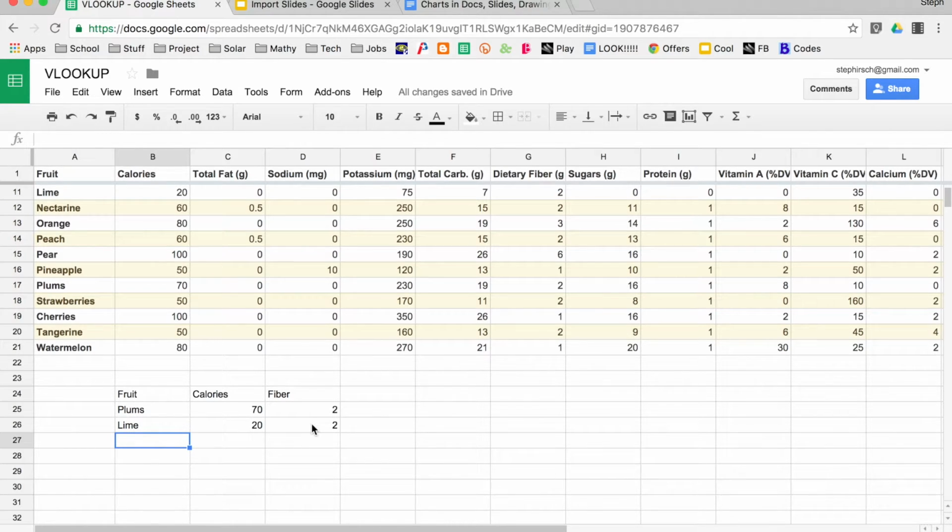So that's how to use the VLOOKUP function in Google Sheets. There's also an HLOOKUP function that is similar, but it requires you to be looking horizontally as opposed to looking down a column. There's a few other tricks that you can do with VLOOKUP, but they probably require their own video. I highly suggest looking into using that function because it's very handy whether you are encoding information like my students have been doing, or whether you are just dealing with a large data set like this example here.